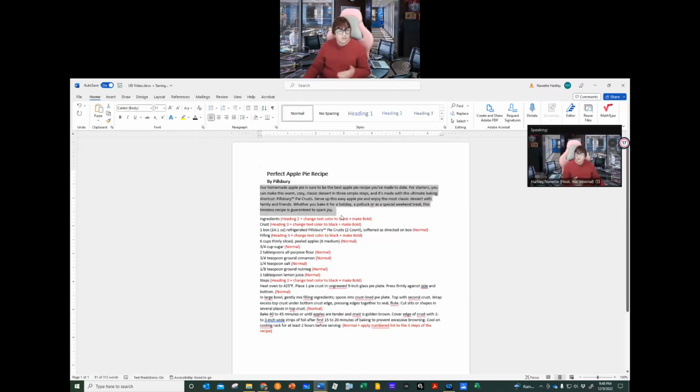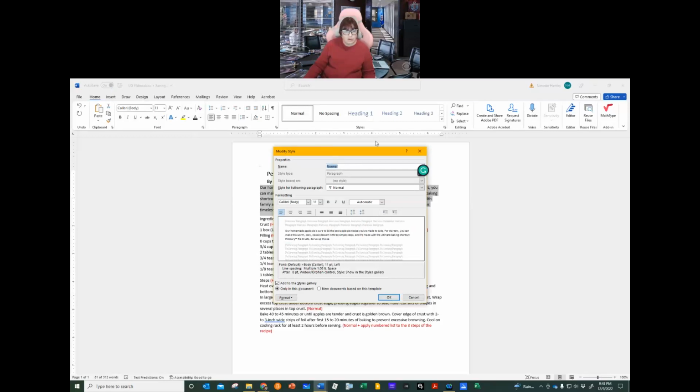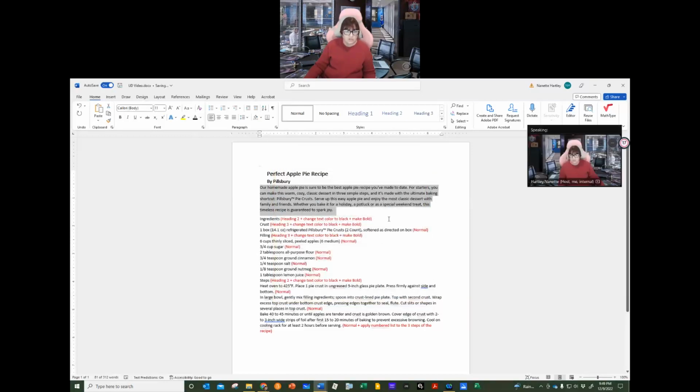Now, notice that that added a space after the last line. So when I look at the modification on my normal paragraph, it says after 8 point. I'm pretty sure that I added that myself and made that universal to all of my documents, but I'm not entirely sure. So maybe I did, maybe I didn't. And I wanted to make sure that I showed that that is how my normal is set.